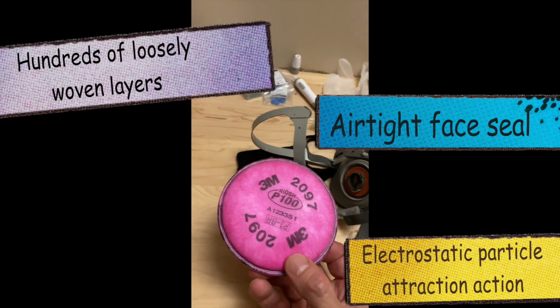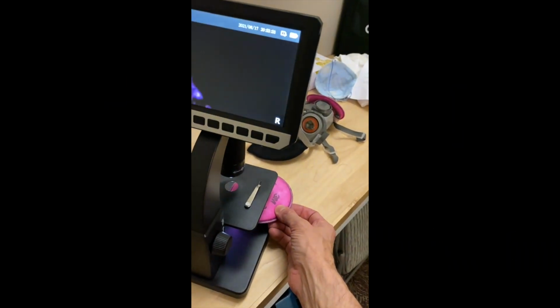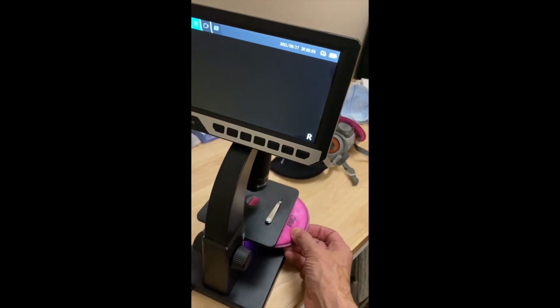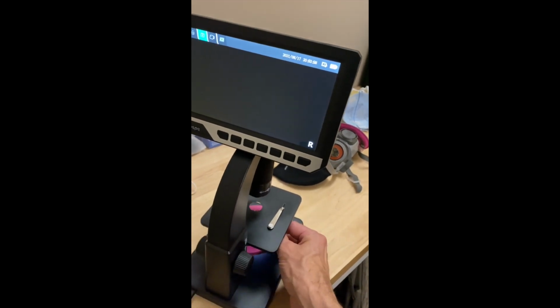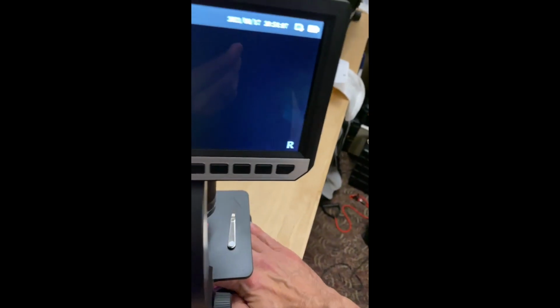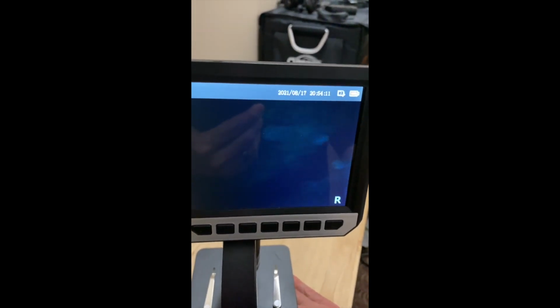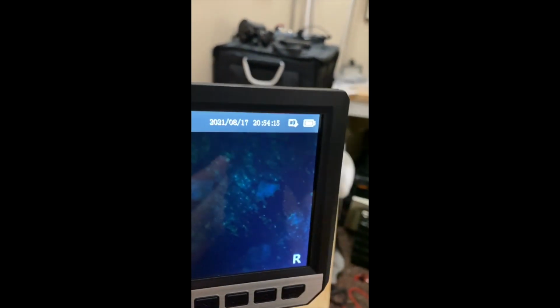So let's take a look at this, shall we? I'm going to slide it in here. Now look, when we get up, it's too thick. There's too many layers. Let's put it right in the middle where the thing is, and let's see if we can push it down and try to get some light to come through. When I compress all the layers super hard, then I can barely start to see some light, and I don't see any holes. So this would work to protect you.